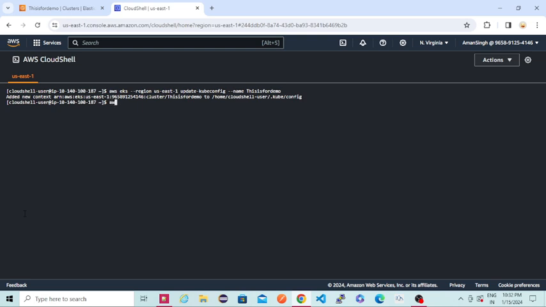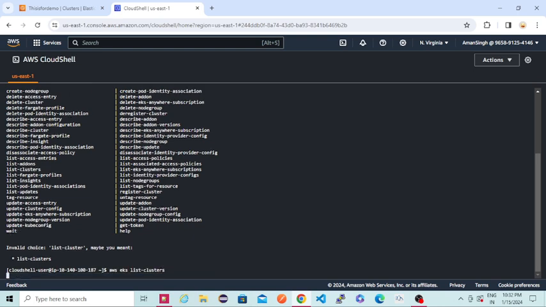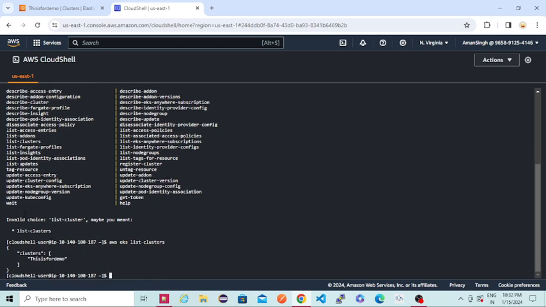Now if I check aws eks list-clusters, sorry, it is list-clusters. You can see demo is that cluster.